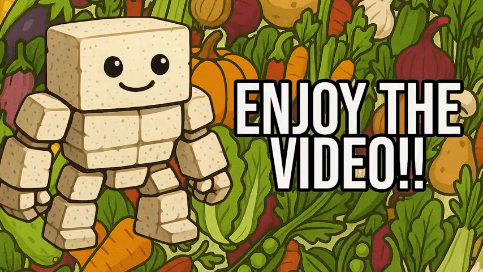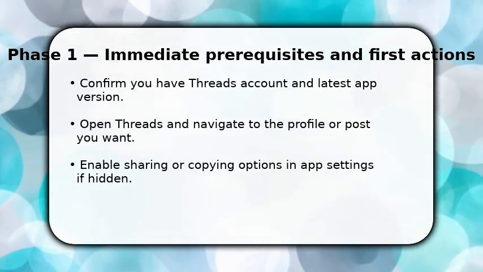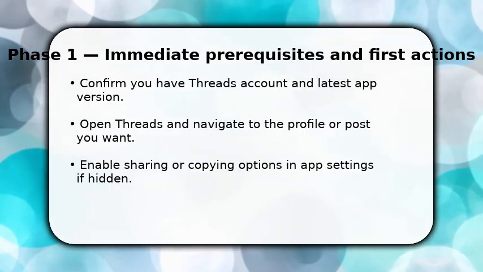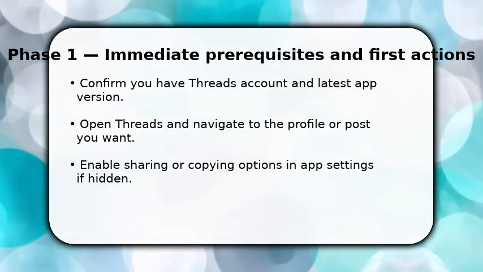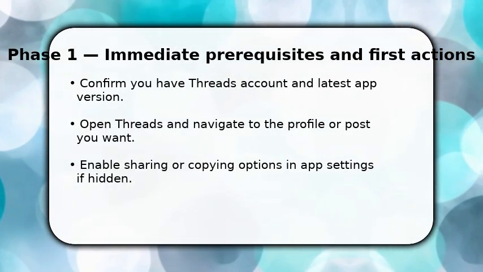Please enjoy the video. You start by opening Threads and making sure you're logged in. This is crucial. Once logged in, go directly to the profile or specific post you want a link to. Make sure the app is up to date and check settings for any share or copy options. Sometimes they are tucked away.